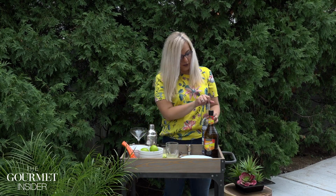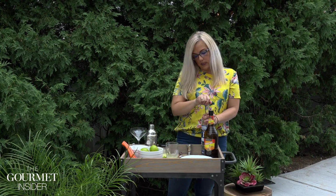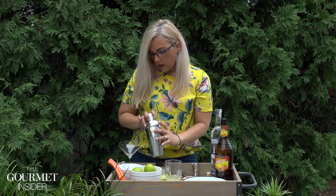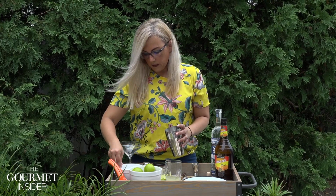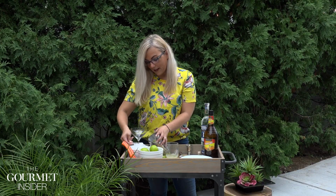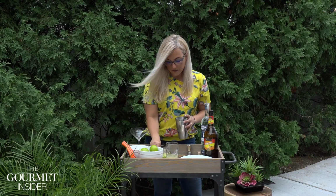So I'm going to use a tequila blanco. I like to use a white tequila because I prefer the look of it at the end, but you can use whatever you prefer. Got my shaker. Fill it with ice before we get started. Everyone really loves a cold margarita on a hot day. It's just one of those things that is a go-to.